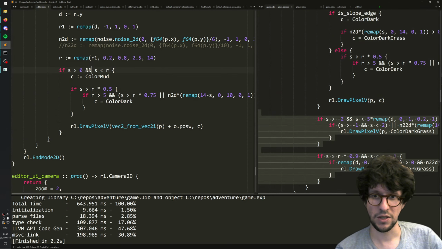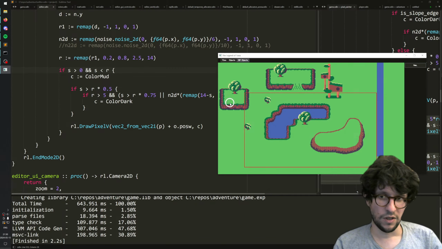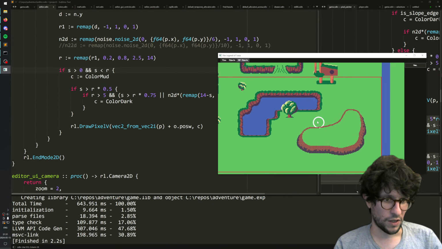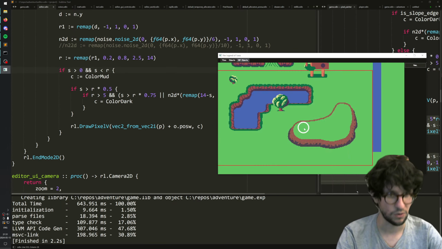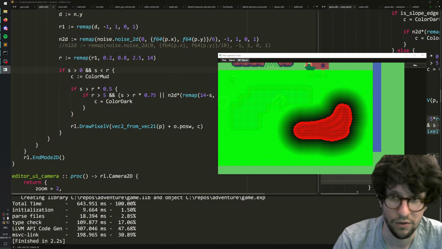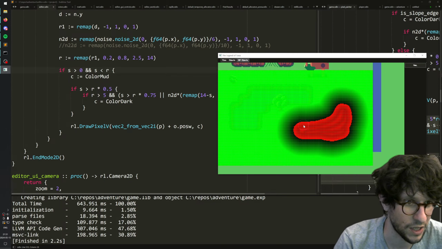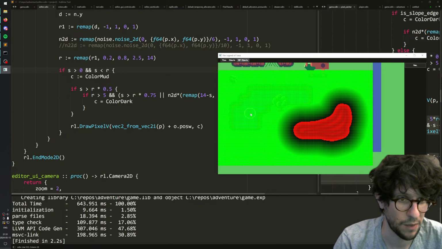What this code here does that I just copied in, because I have the SDF, you can jump between these two, right? So this one is like, okay, if S is bigger than 0, which is that I'm outside the red area, because everything inside the red area is negative.